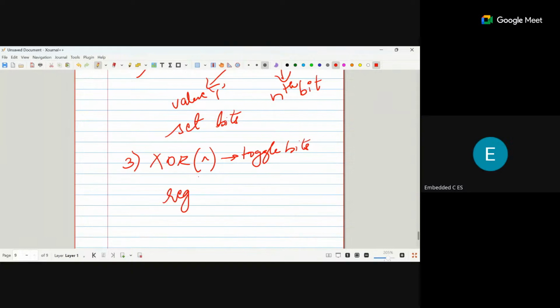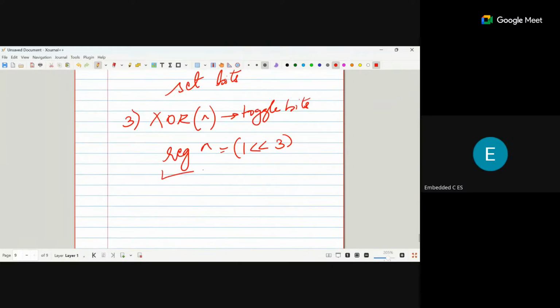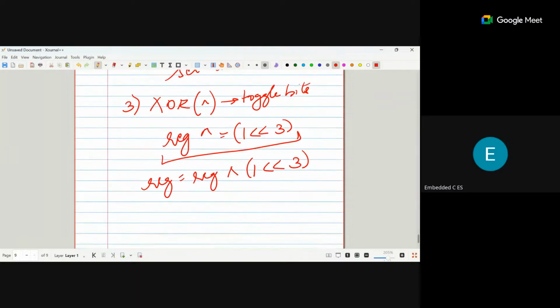So the function goes like reg XOR equal to 1 shifted by 3. So I hope you all understand this notation, right? The shorthand notation for reg is equal to reg XOR 1 shifted by 3. So this will help you to toggle the bits. Toggle the bits as in, if you're having, let's say 1, it becomes 0.